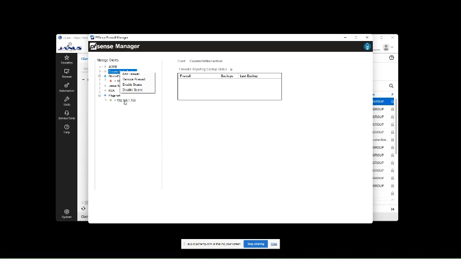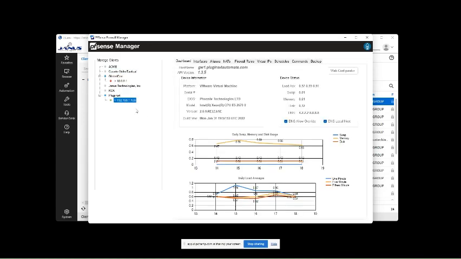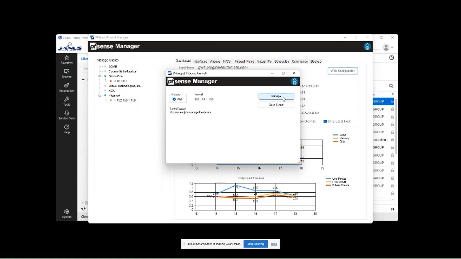We've got a couple examples here that have already been populated, so let's go ahead and click this here. You can see we have a firewall here that gives us some basic stats on its dashboard. We have a web configurator access button here that allows us direct access to that device. So we just click on that button. We get a little pop-up window that looks like this. Go ahead and hit the manage button, give that a second.